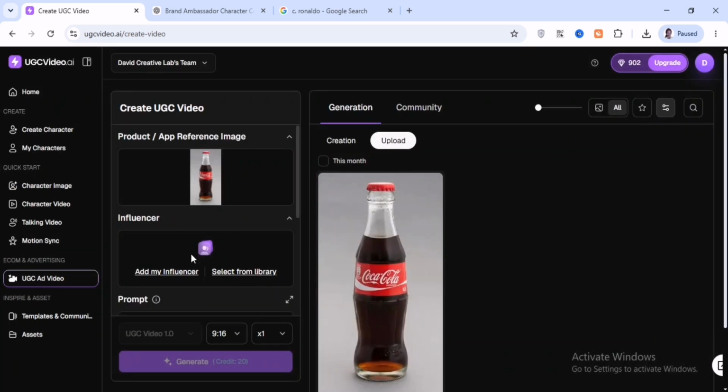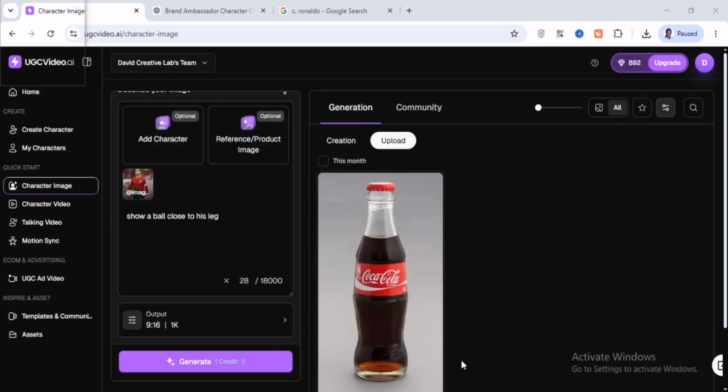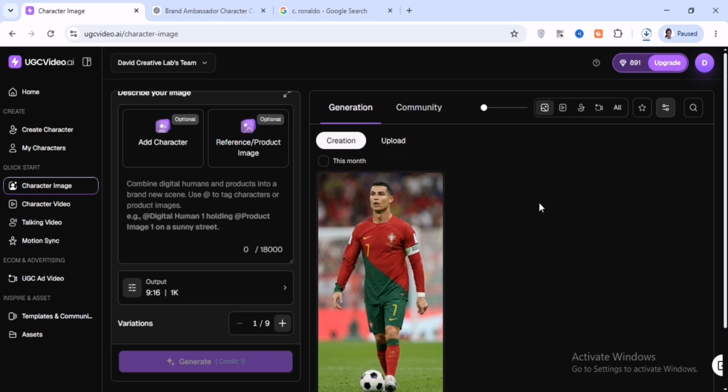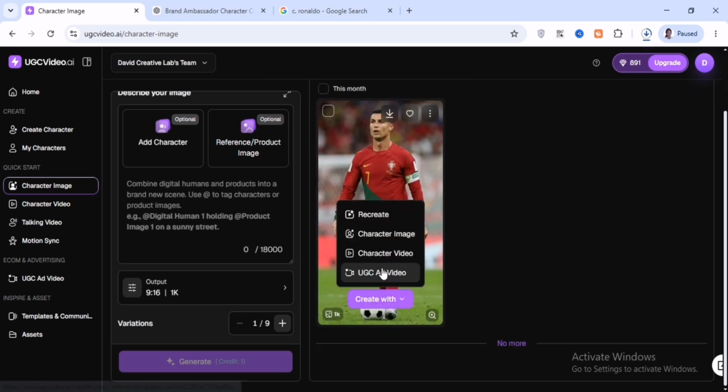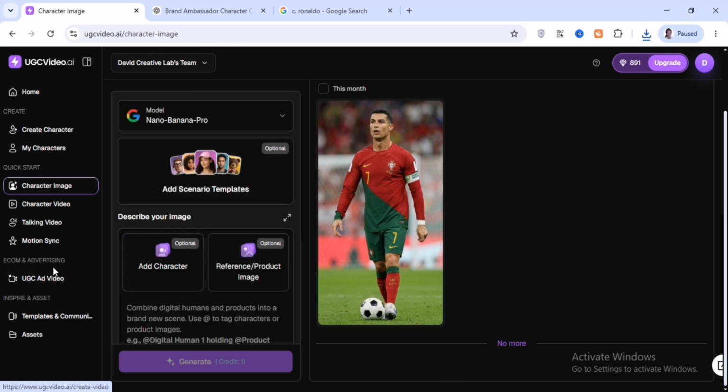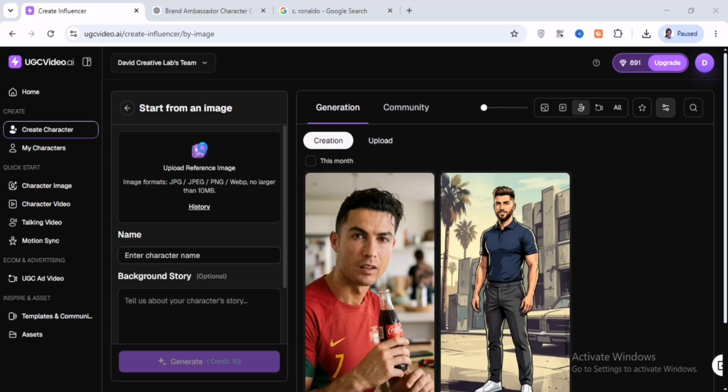So as I think this part is not working, let me go back again to my character. I need to create from scratch. All right, so as you can see right here, I've been able to do that. So I'll just come over, and as you can see, I've recreated the image. The reason why we are recreating it is for copyright issue, right? So I'll just come over and download it.